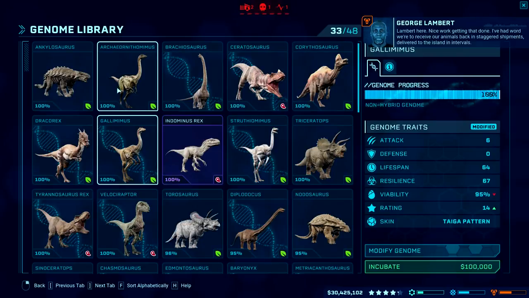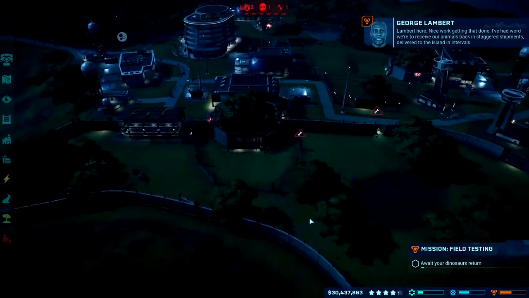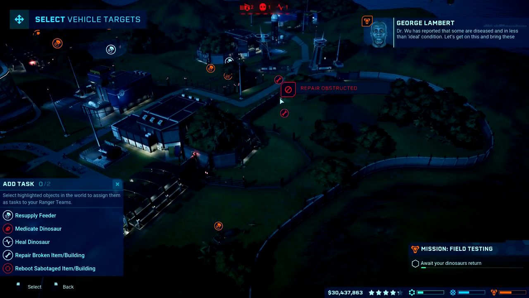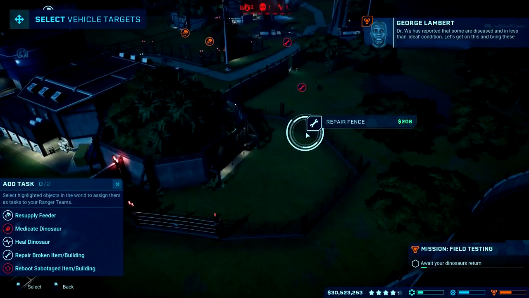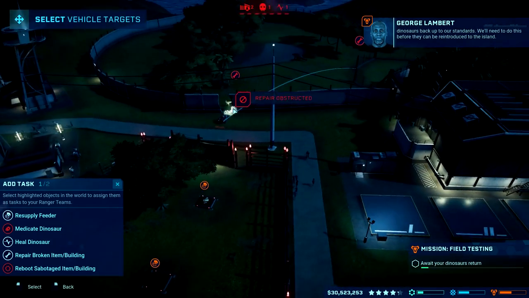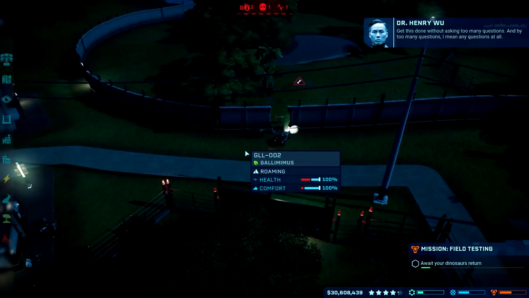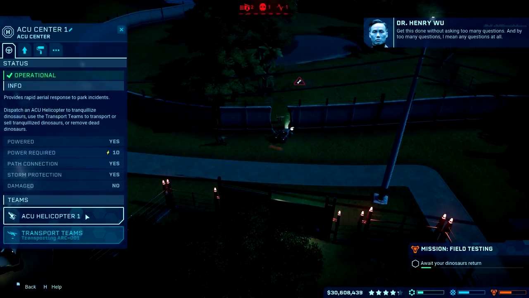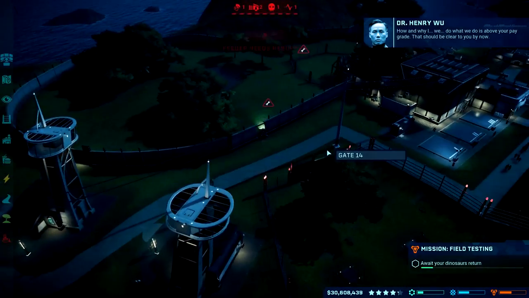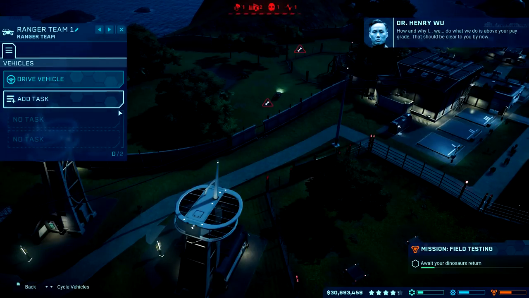Lambert here. Nice work getting that done. I've had word we're to receive our animals back in staggered shipments, delivered to the island in intervals. Dr. Wu has reported that some may be diseased or in less than ideal condition. Let's get on this. Bring these animals back up to our standards. We'll need to do this before they can be reintroduced to the island. Get this done without asking too many questions. And by too many questions, I mean any questions at all. How and why we do what we do is above your pay grade. Well, that should be clear to you by now.